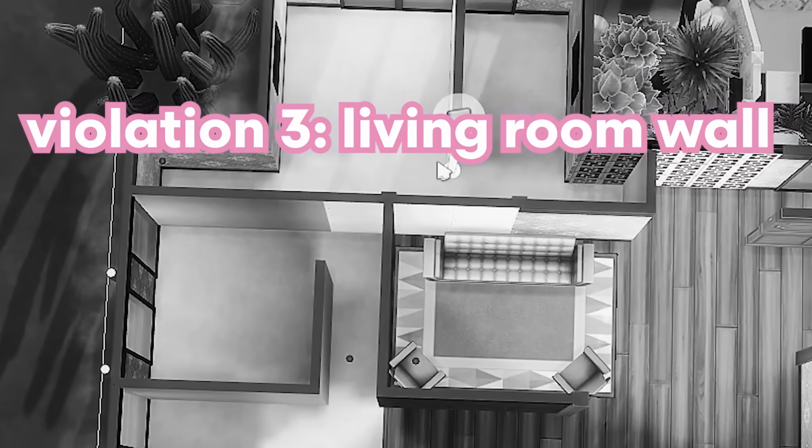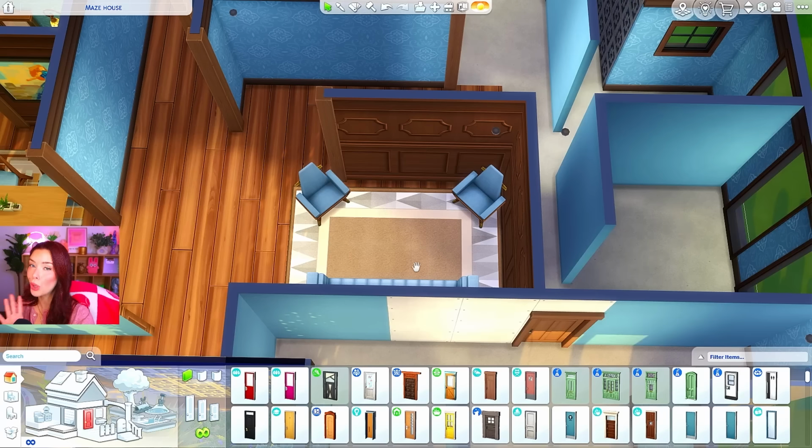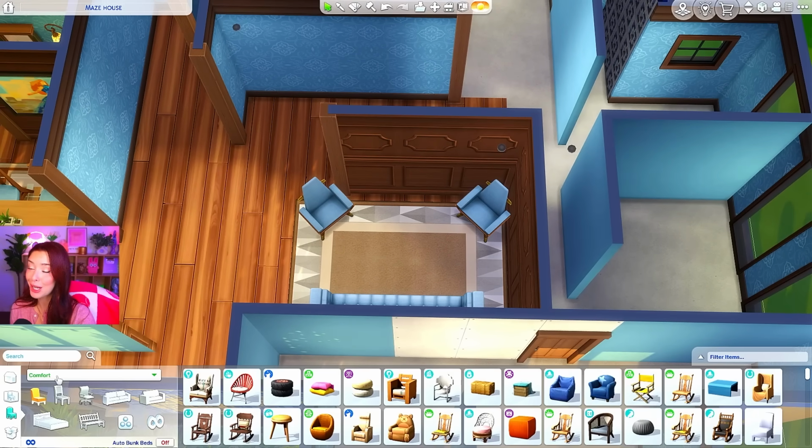Violation 3, living room wall. 3 strikes already. I'll clean this mess up at the end. And then you can get to it by walking down the hallway and going here. We'll worry about that part a little later, but for now I'm gonna grab a TV.